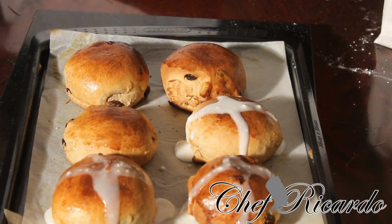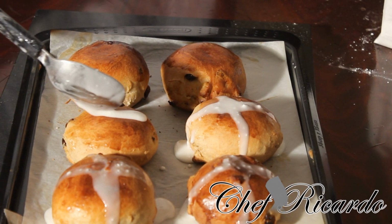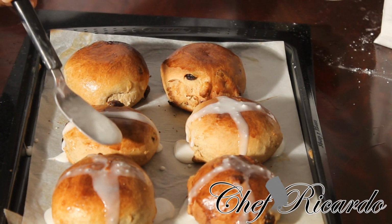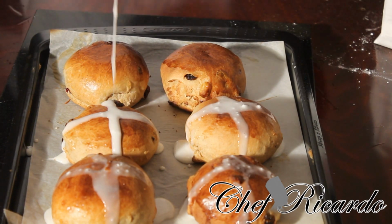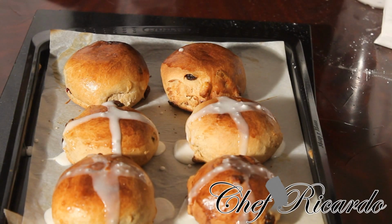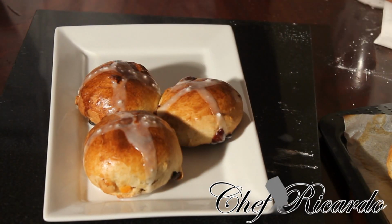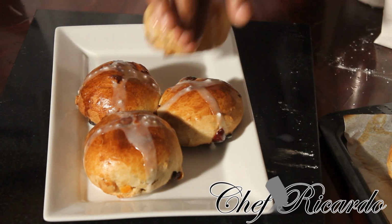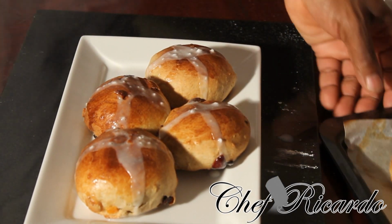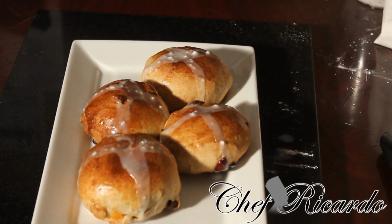Not everyone has a piping gun, so I'm just using the icing sugar to show you what you can do if you want to make your own hot cross bun quick and easy. It's just a quick little recipe for you guys. Beautiful and nice. So as you can see, this is looking really good. So simple, quick and easy hot cross bun recipe. I want you guys to enjoy this recipe.